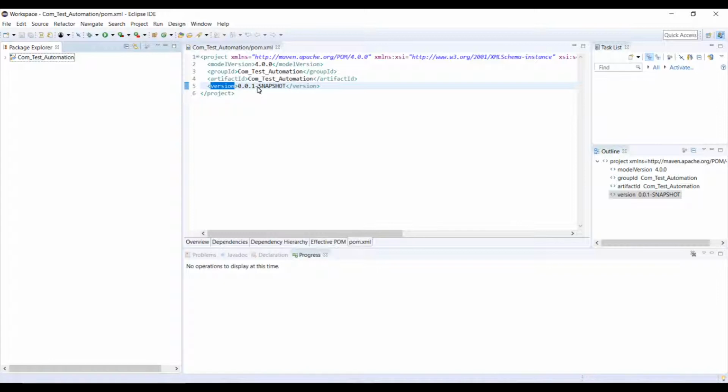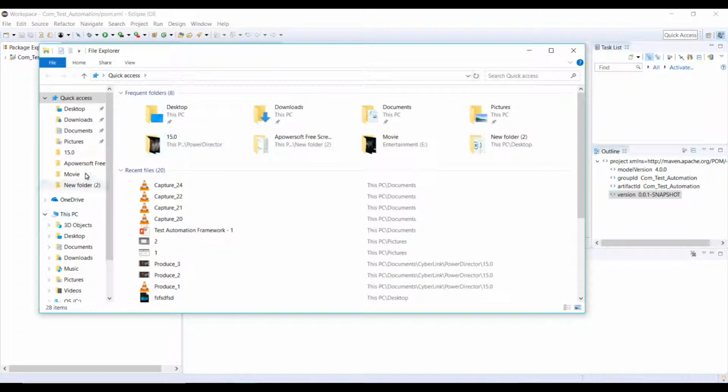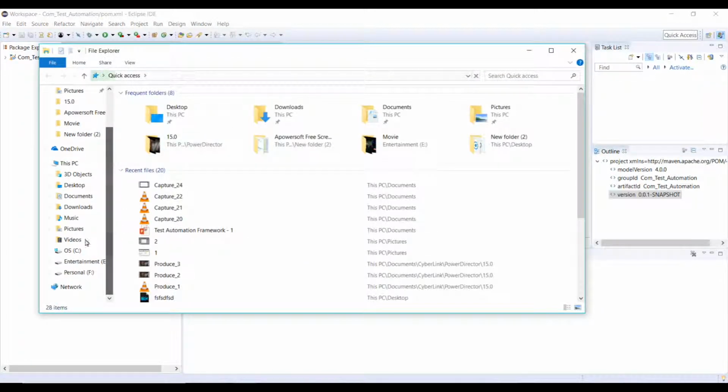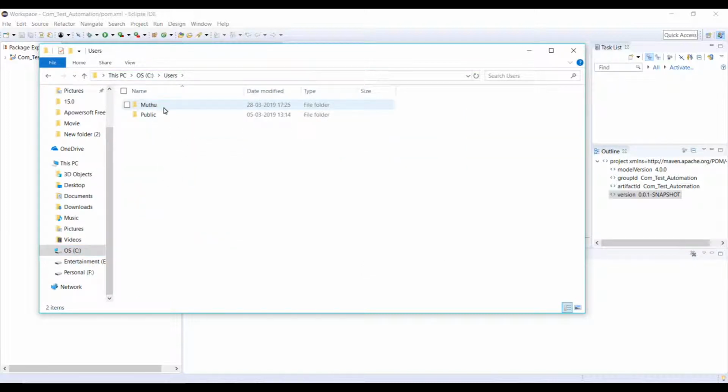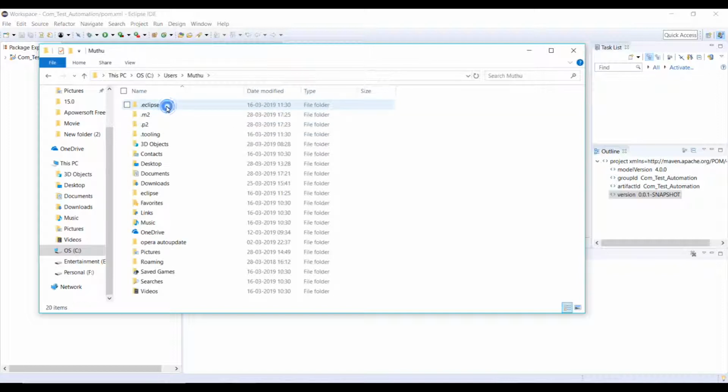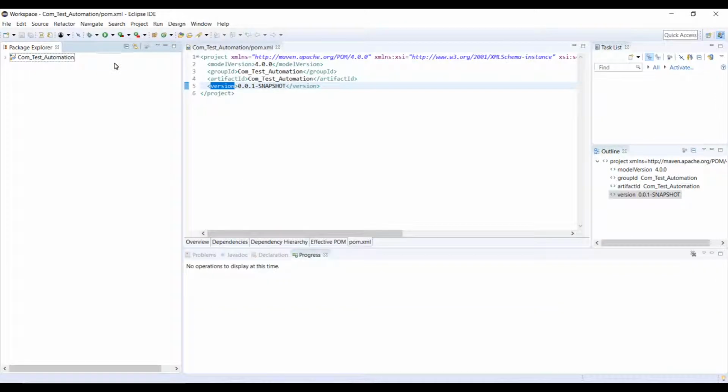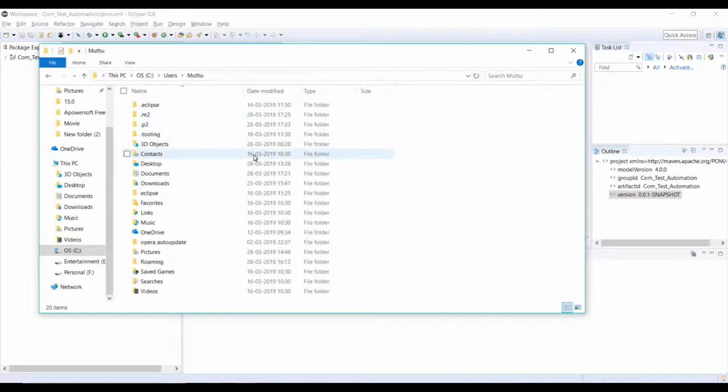And one more thing. As I said, the Maven repository will be in our local C folder. I will show you that. Open the C drive, click on Users and the computer name. Here we can see the .m2 folder. Before creating the project, it won't be available.